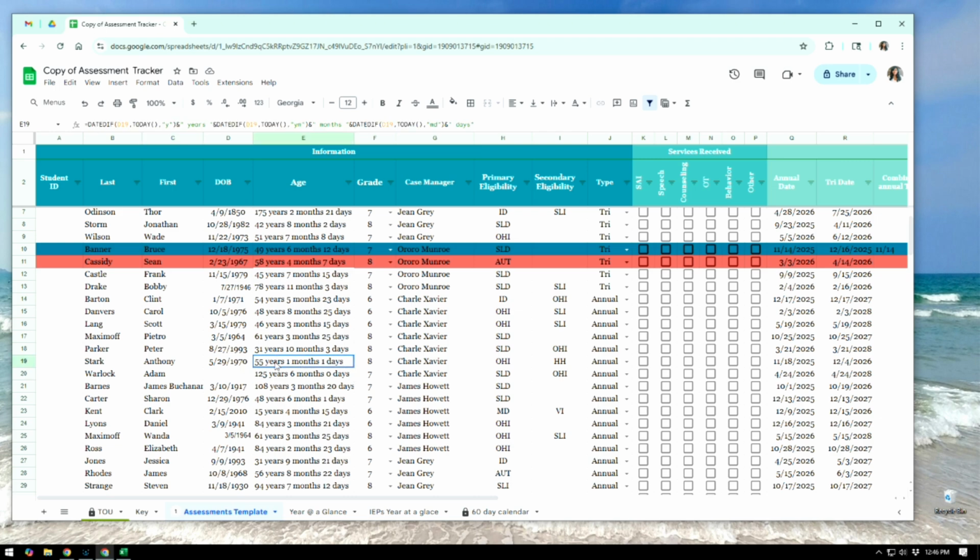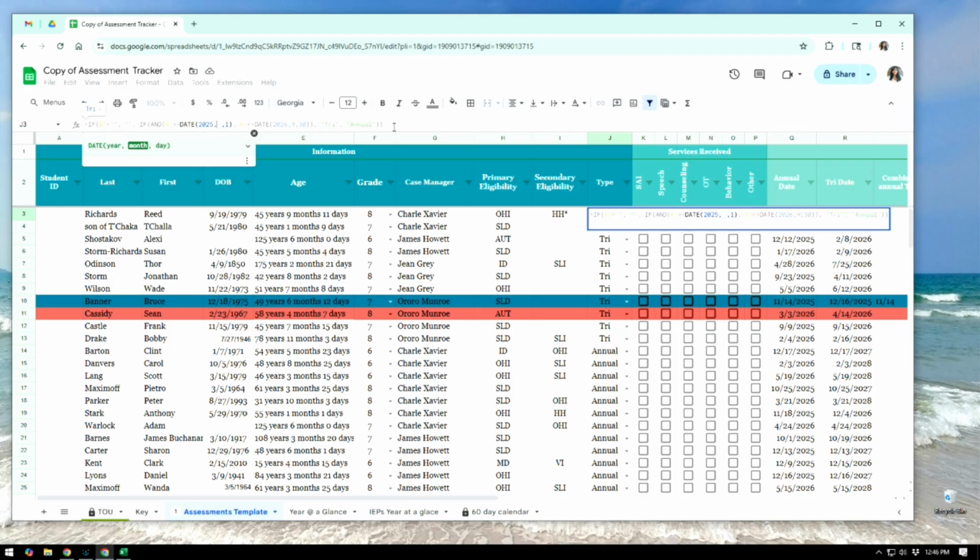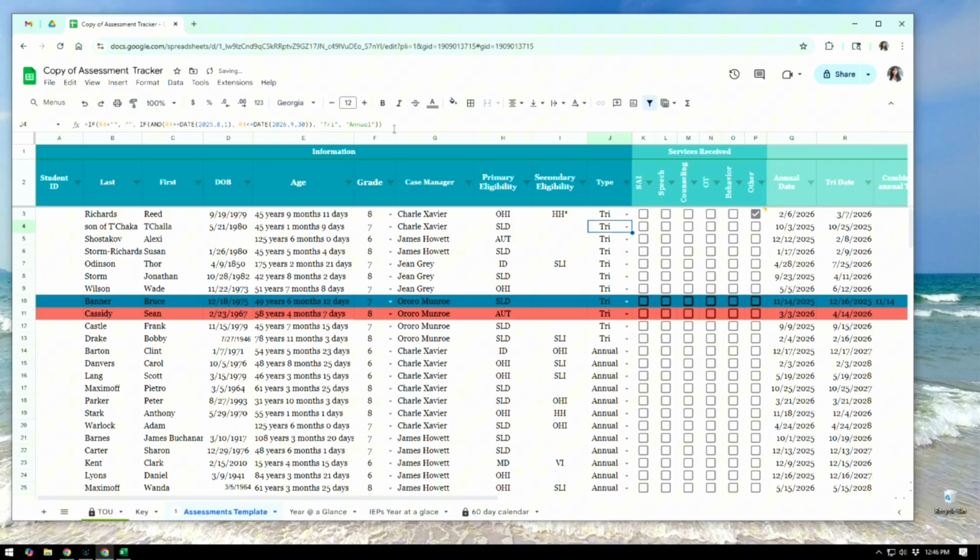Like I said, the birthdays get automatically calculated once that gets entered. You'll have to go through and rename these, but then whether it lands between August 1st, if you need to change the date and say it's July 15th, you can change it here and then say 15 and add to whatever date the end date is. And it will change whether or not it becomes a triennial. So that gets edited here.